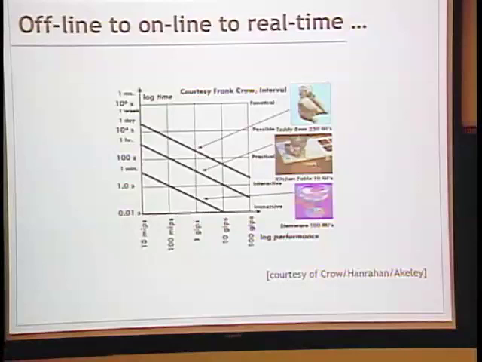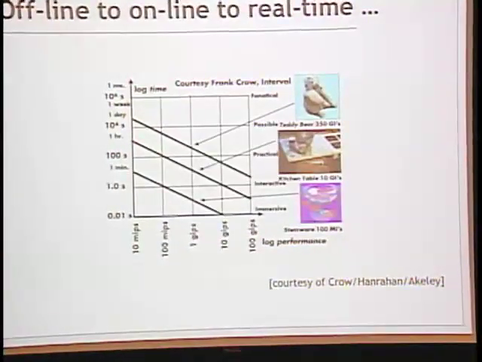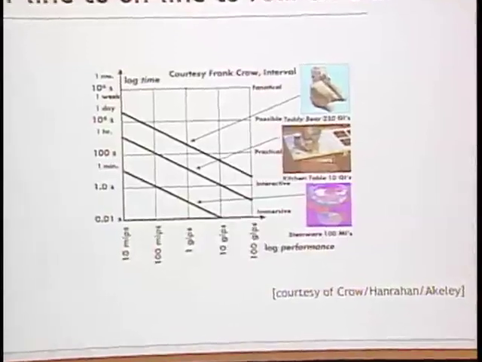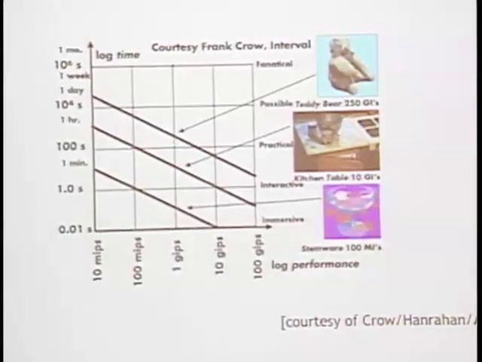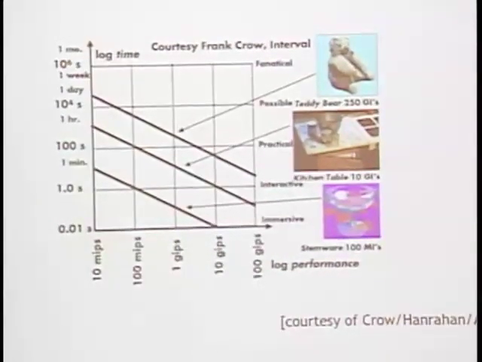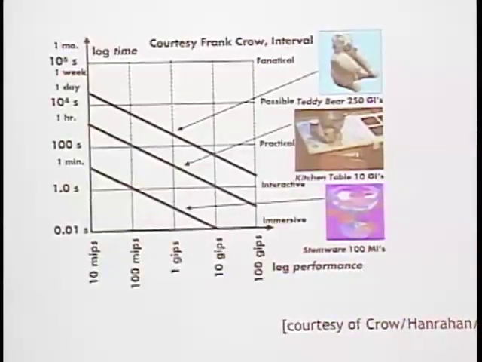Usually when we talk about real-time performance, we're talking about roughly 10 frames a second. That's sort of the boundary between something that's interactive and something that's not interactive. If you're playing a game, I understand you want 60, 100 frames a second. Those are sort of the frame times that people expect if you want to interact with it really in a real-time setting. But at 10 frames a second, at least you're going to be able to interact with it. I don't know if you'd want to play games with it, but you're manipulating models on a screen.